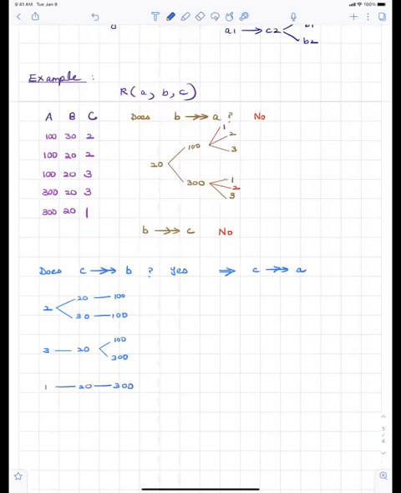Okay, so in the case of C going to B, like I've shown out here, because it does determine, you have to look through all the cases, because if you find even one counterexample, then it disproves. So proving is harder because you have to look at the entire table to prove that one attribute multi-value determines another one. So in this case, we have a tiny table, and yes, C does multi-value determine B, in which case it also multi-value determines A. So is there anyone, did you get this?